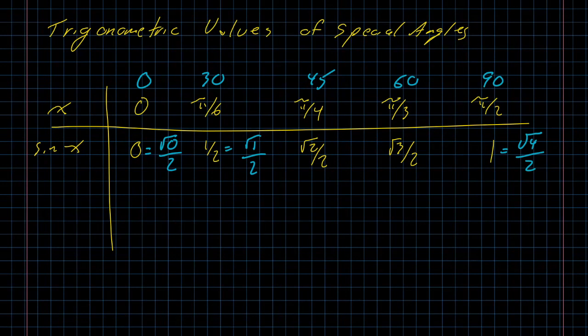Once you are convinced of what's happening here, now look at this pattern. It's just counting. 0, 1, 2, 3, 4. Take the square root of that number, then divide by 2. So if you can remember the names of the special angles, 0, pi over 6, pi over 4, pi over 3, and pi over 2, and you can remember how to count, then you can fill in the value of sine at each of those special angles without much further thought.